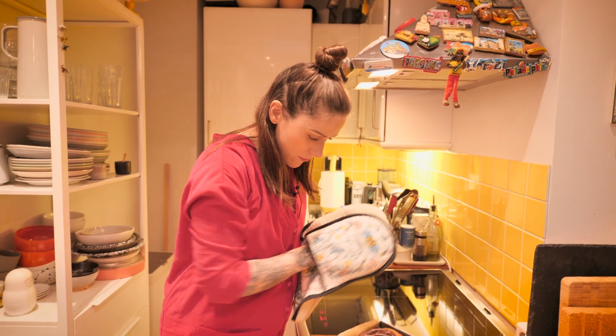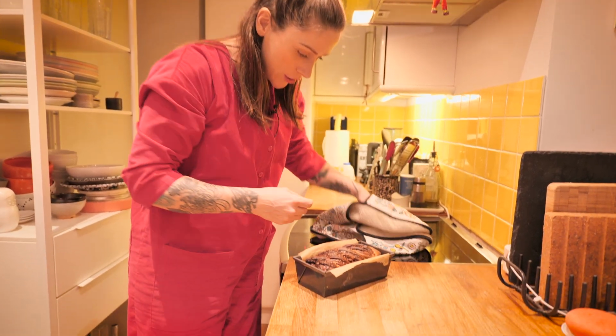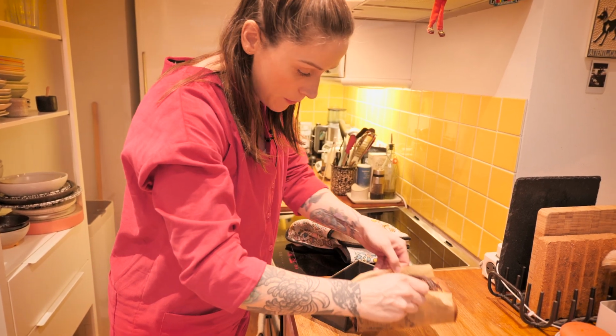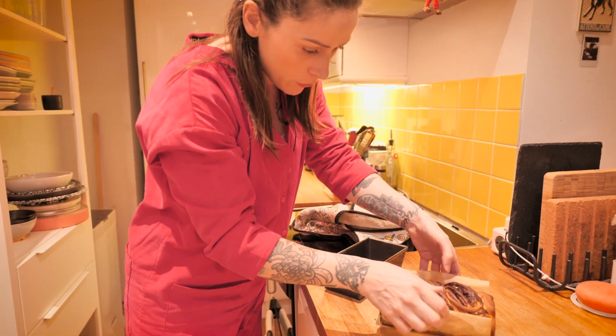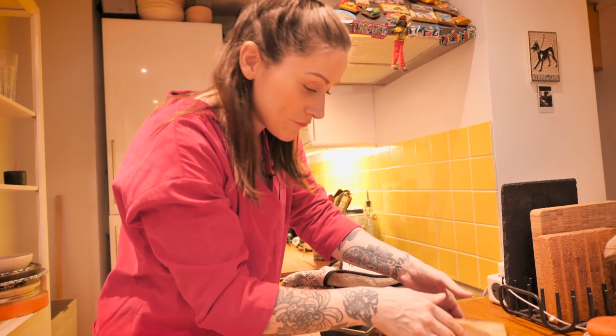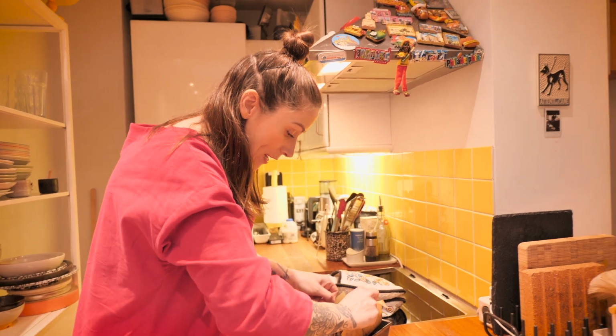Right. Oh, that smells so good. Now, we're going to test it just by tapping the bottom. So lift it out with the paper and then, ooh, sounds pretty good. So pop it back in the tin because you want to cool it in the tin.